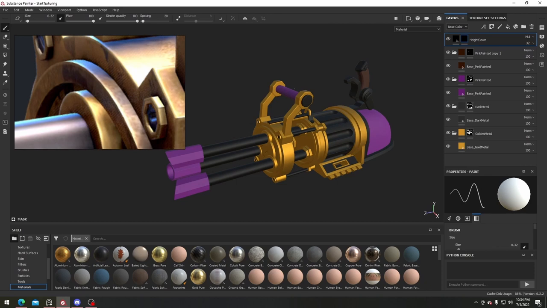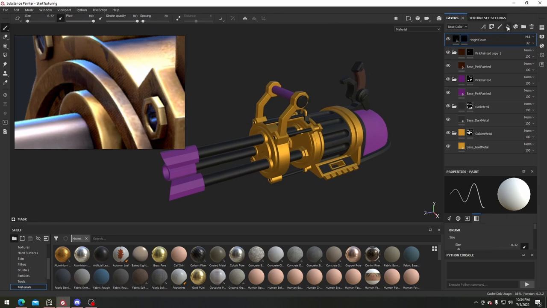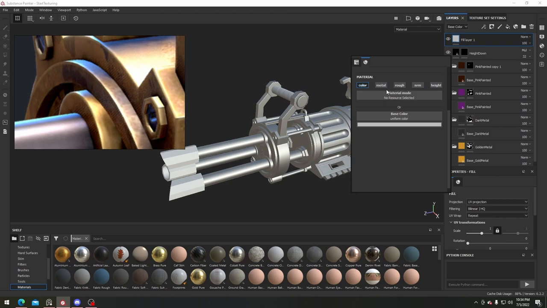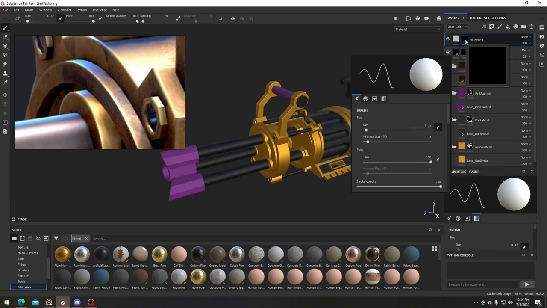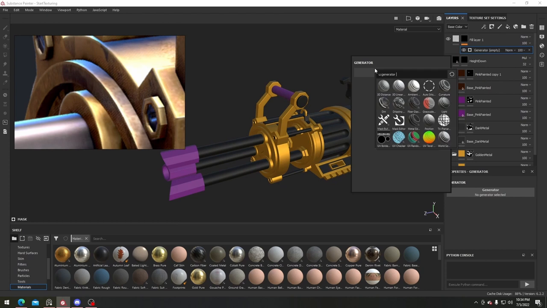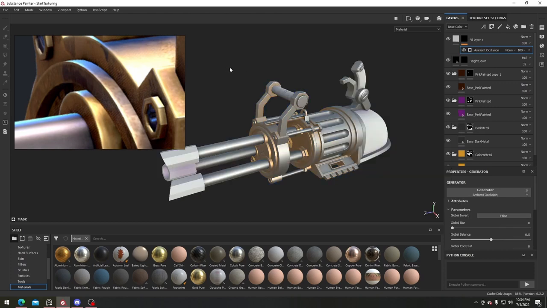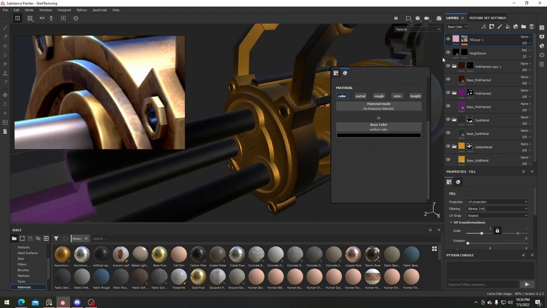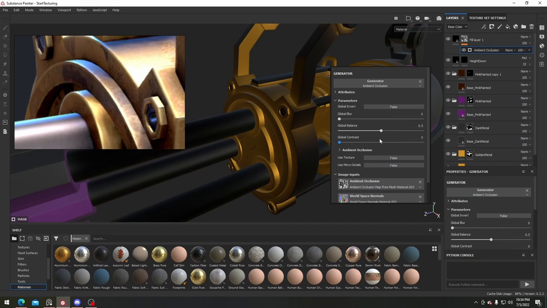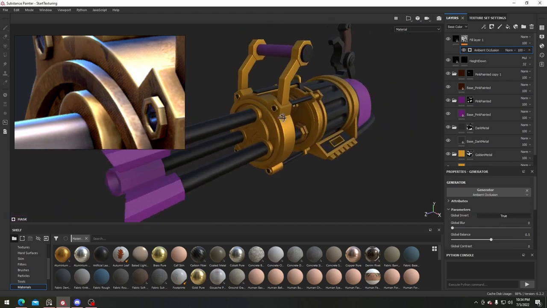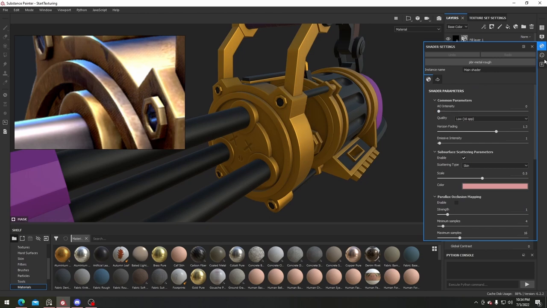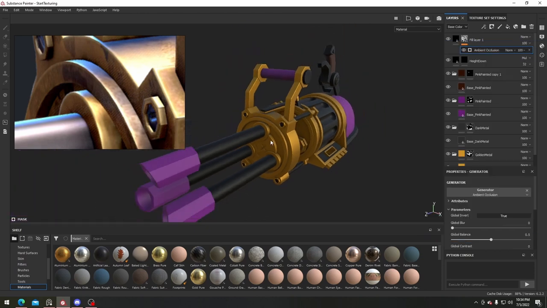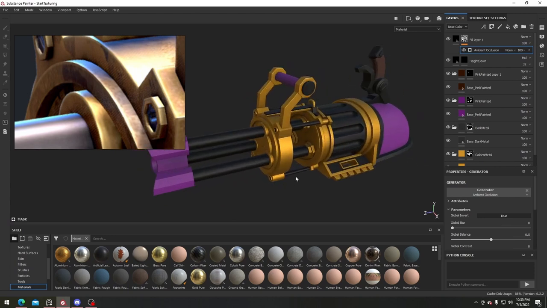Okay, so another thing is that I wanna add in an ambient occlusion layer. So I'll just add in another fill, but this time it'll just be color, and I'll just have it be over here. Add a black mask, and in that black mask, I'll right click and add in a generator. And for this generator, I'll just add in an occlusion, like so. And I think it's supposed to be inverted, so let me first just set it to a dark color, and then go to the ambient occlusion generator, and just do a global invert. So now we can have it over here instead of relying on the shader settings, which we won't see in other softwares. Okay, so that's pretty much it for this part.